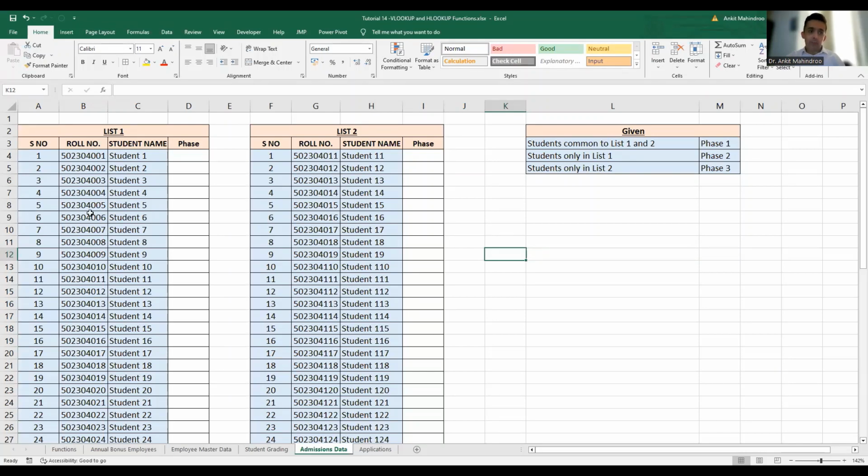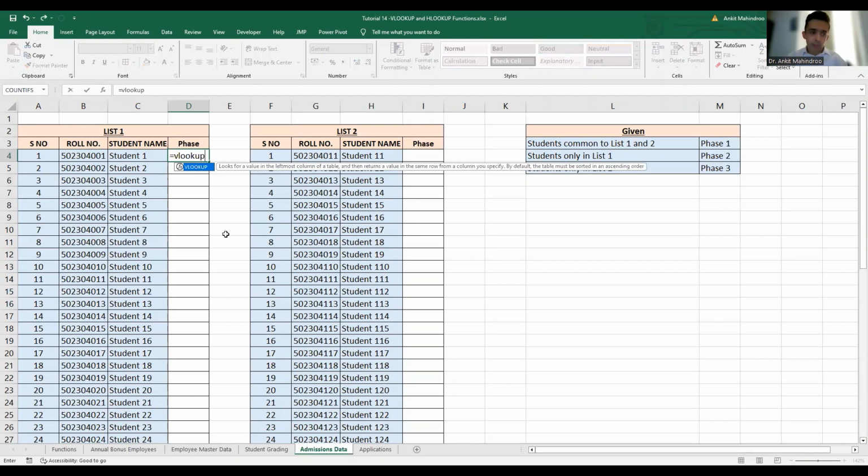So let us try and apply the VLOOKUP function here and find which students are in phase 1, which are in phase 2, and which are in phase 3. Let's quickly use the VLOOKUP function here, and I'll be using the roll numbers as my lookup value.